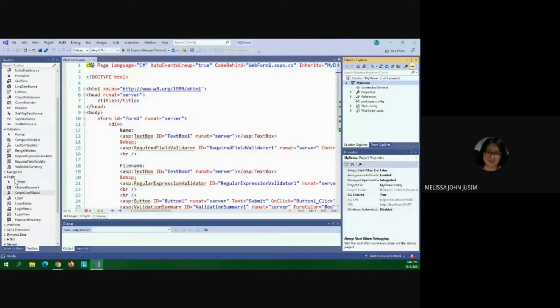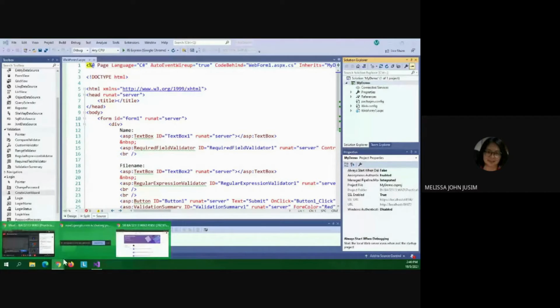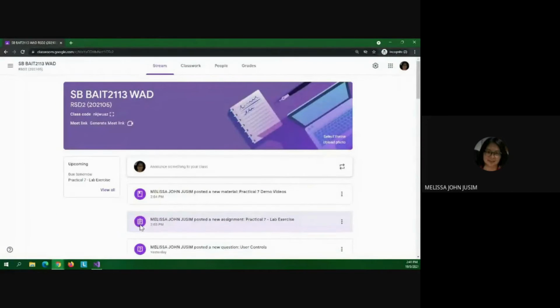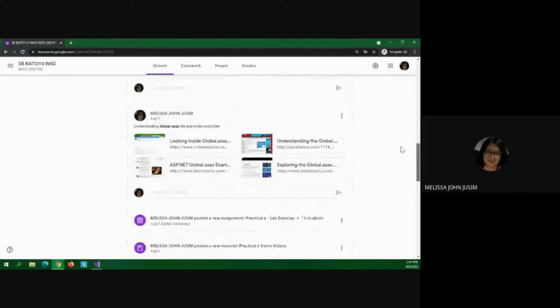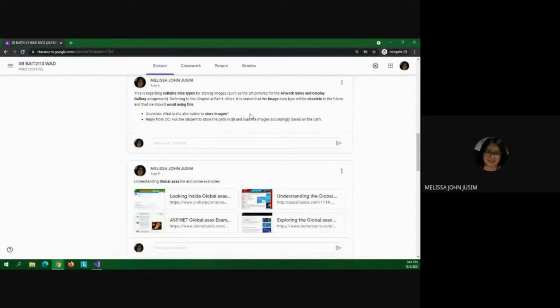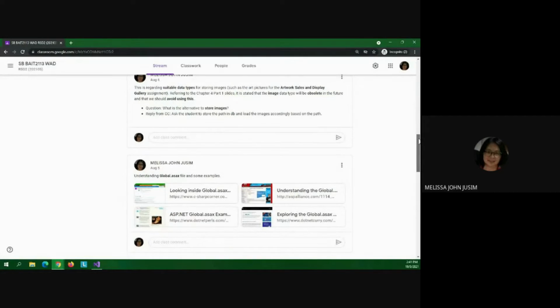Okay, this is the login controls, a navigation control, and today's validation control. Okay, let me show you, yeah, Kelvin and also Farah. Here I shared a few postings here.